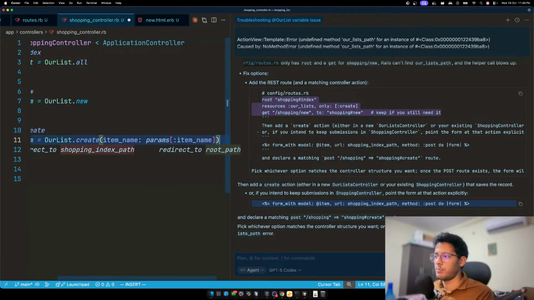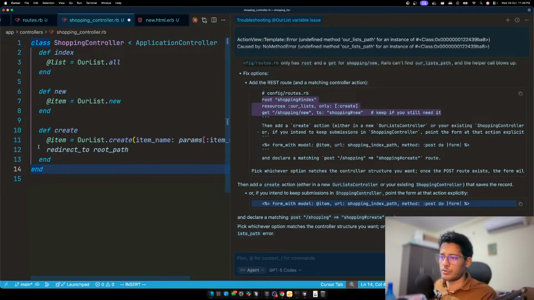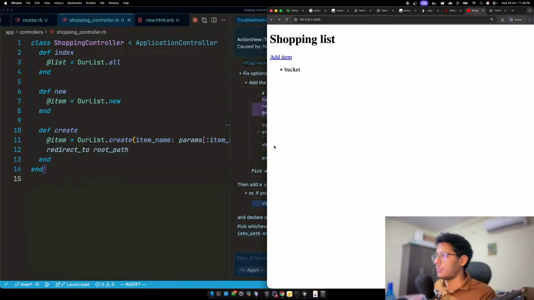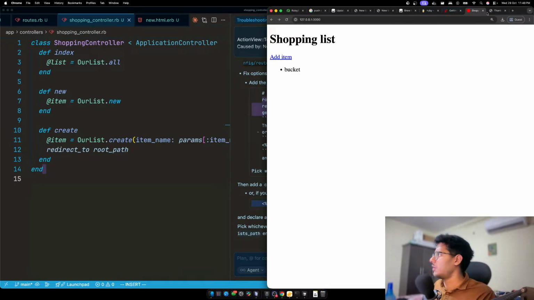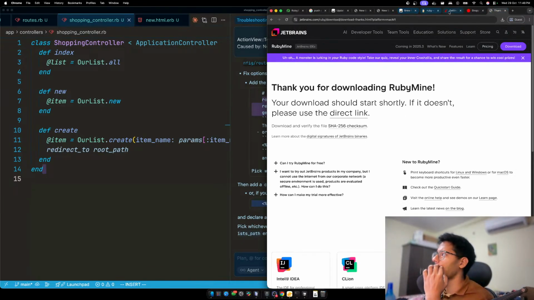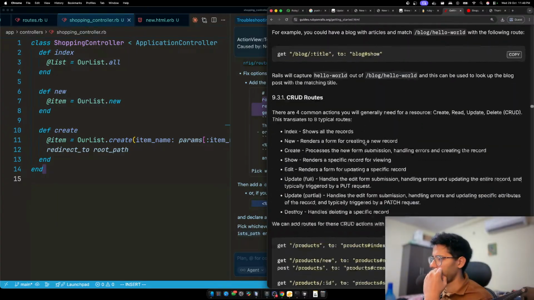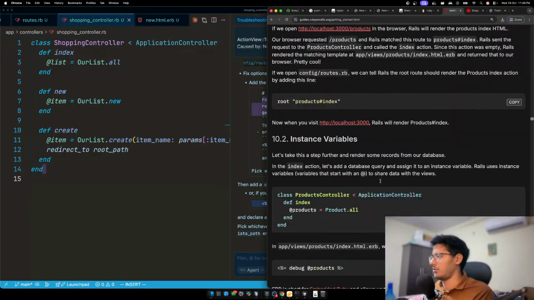Oh, so you just say params, okay. Redirect to root. Do I want to do that? Maybe yes. Does that work now? Let's say test, add item. It says, yeah, okay. Let's go to the tutorial. We are able to render the form now. So that's good.